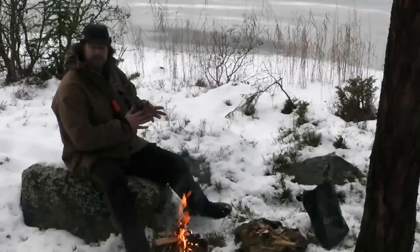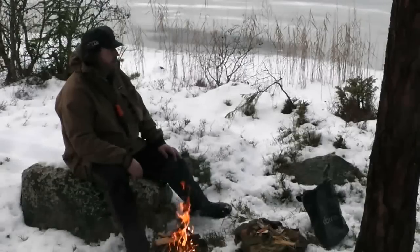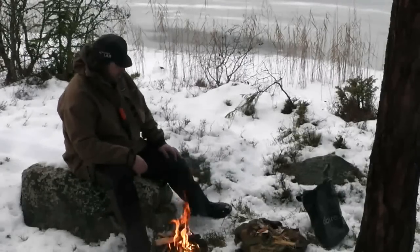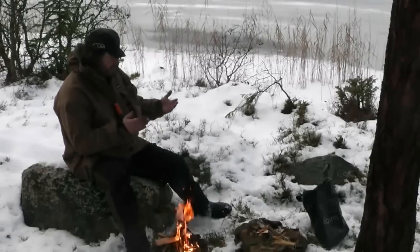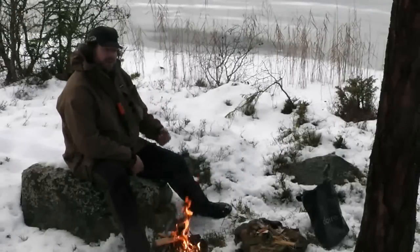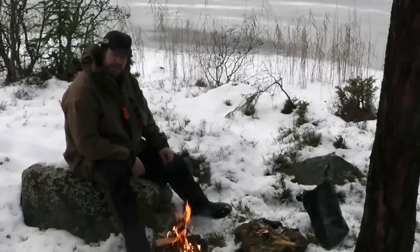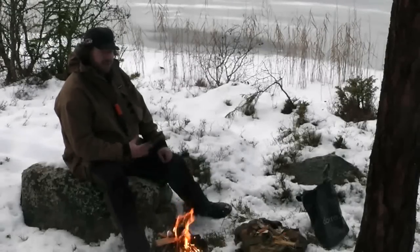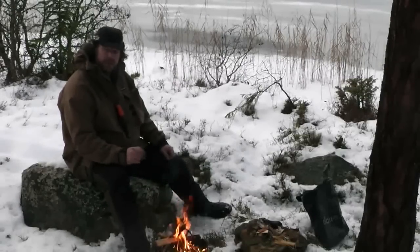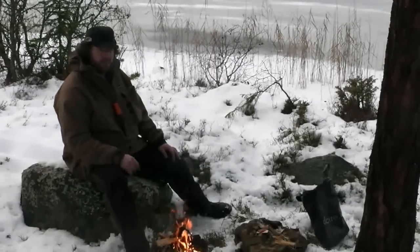I always have a little lifesaver first aid kit for myself when I'm out in my films, and I show you that sometimes. But when I'm out with a group of students, I got quite a lot more with me. I got sugar with me, I got a survival blanket with me, I always have antihistamine with me for allergic reactions, and I want to know if people have an EpiPen or something like that. All this stuff is interesting when you're leading a group out into nature. You need to know how to deal with emergencies. Even a simple thing as aspirin can be really, really important for somebody who's a heart patient.